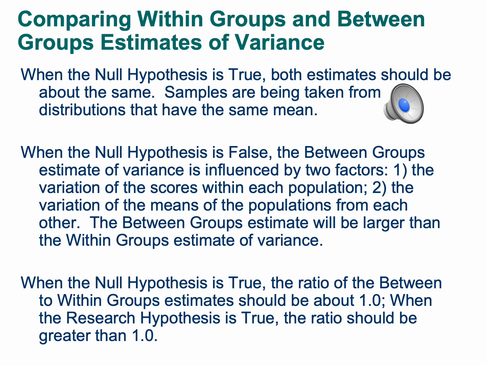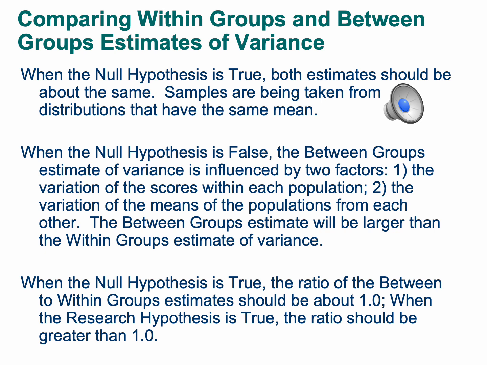Okay, so when the null hypothesis is true, the ratio of the between to within groups estimates of variance should be about 1.0. They should be about the same. When the research hypothesis is true, the ratio should be greater than 1. Okay, so the ratio between to within should now be greater than 1 because now the between groups estimate is being influenced by the differences between the means. And that ratio is going to be a nice reflection of how generally the means are different from each other relative to the variability that's within each sample.